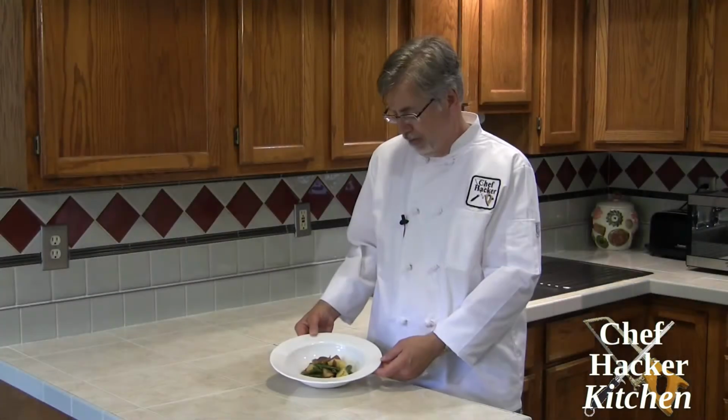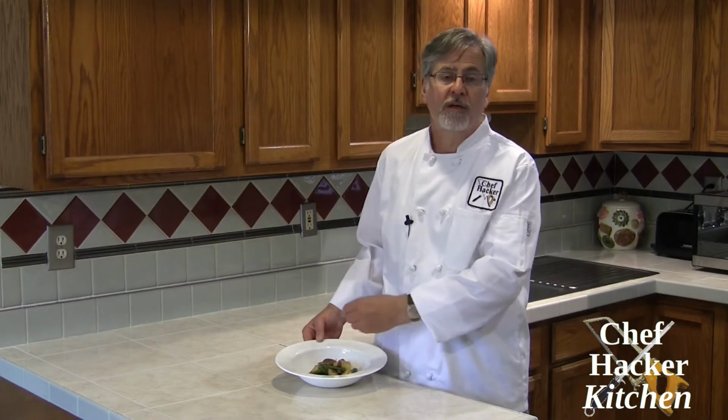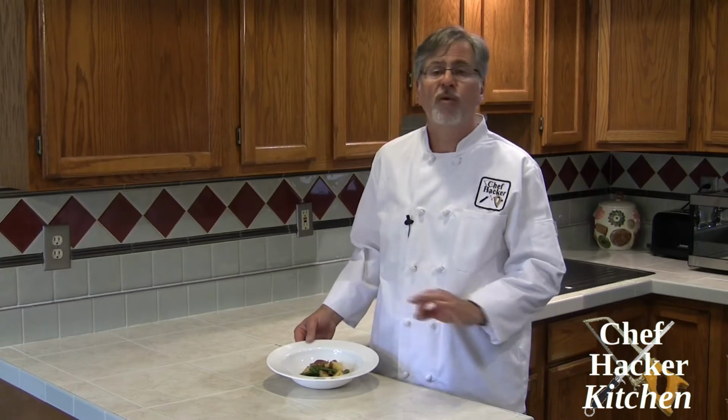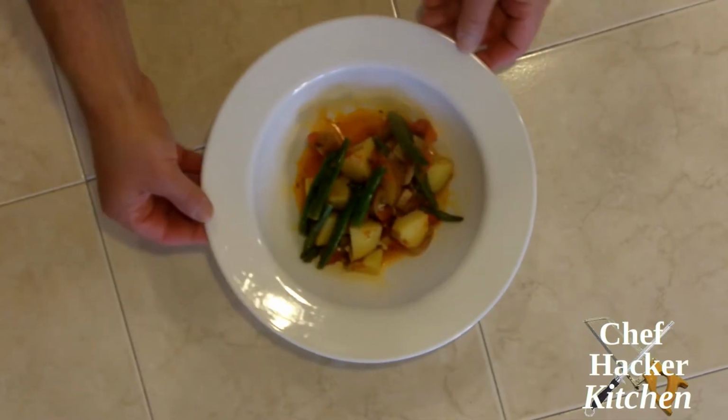Okay, so that is string beans and potatoes. The hack on this one is I added red sauce, chopped tomatoes, and some celery. If you want it in the more traditional style, just leave out the celery and tomatoes, but do everything else exactly the same. Now, this happens to be a vegan dish the way it is, but if you like to eat meat products, you could always add sliced chicken or anchovies or actually any meat of your preference, or shrimp would work well in this also. Serve it with some Italian bread and maybe some grated cheese, and that's going to be quite the meal. We like to follow ours with salad.